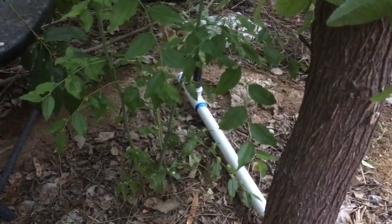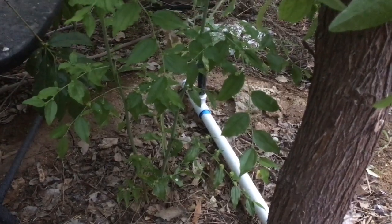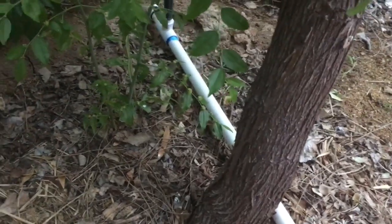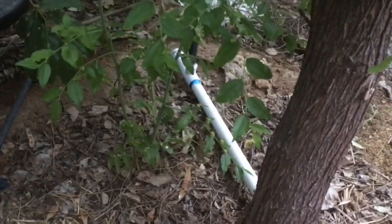You know, I've heard people say you're gonna get a ton of these all over the yard and everything else, and this hasn't been the case for me. And I don't know if it's because it's in an area where I have a bunch of other trees around it, if maybe that kind of contains it or whatever. But this is all I really get for suckers off of this tree.